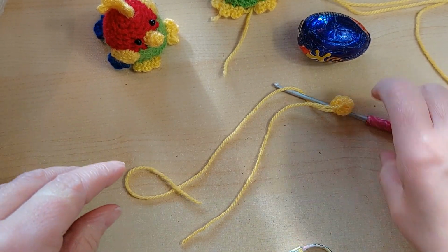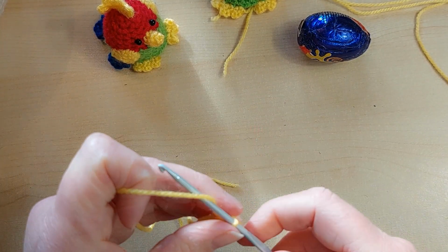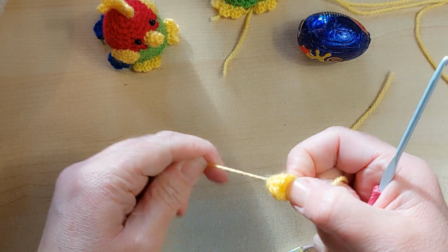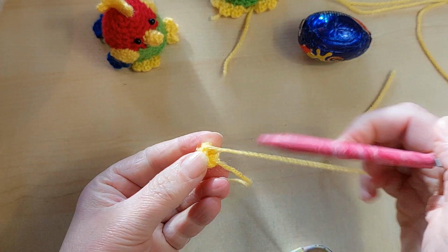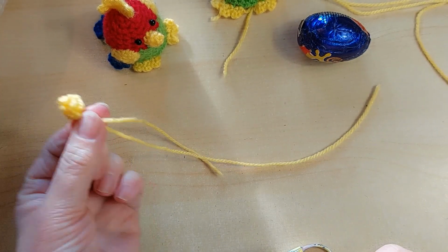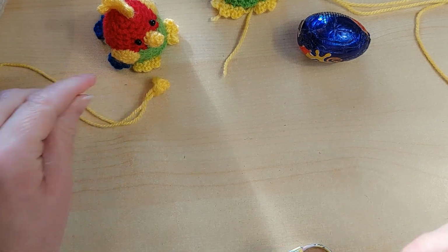So that took minutes. A little bit fiddly and just getting into place there. It can be a little bit annoying. Pull that tight and turn it the right way. Use something to push it through that's not going to damage, so you get a little beak like that. So we'll pop his beak to one side.